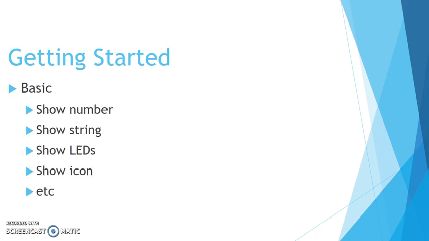So once we go into makecode.com, there are a number of blocks within it. So it's quite similar to the Scratch environment, but there's a number of blocks in there. And the first one is basic, and in that you can show things like showing number, showing strings, showing LEDs, showing icons, and we'll work through some of those, particularly in our starter project.